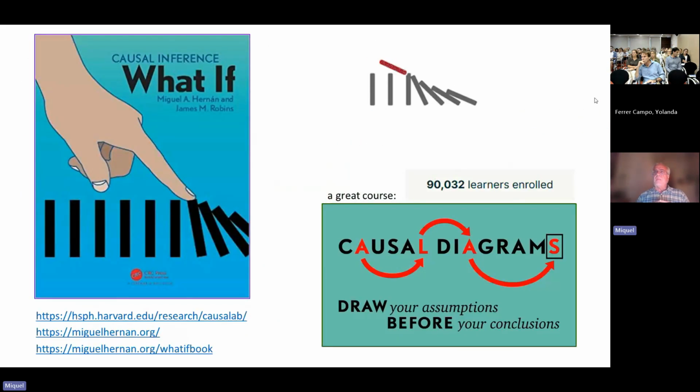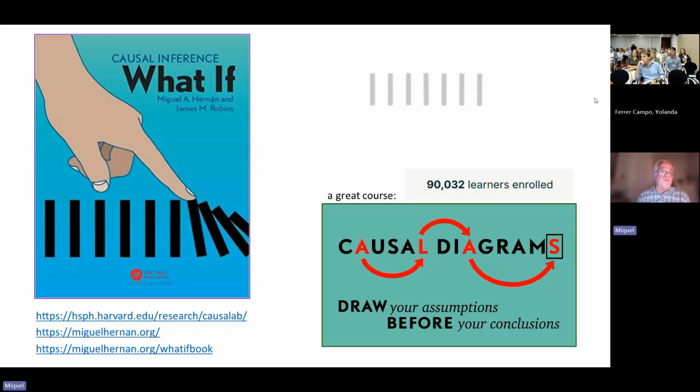An important group, probably the leaders worldwide, and here in the audience you have Xavier, for instance, is working from the causal lab at the Harvard School of Public Health. And I would recommend that you take a look at the website, that you keep on your computer a copy of the book, which is not an easy book, but it's still worth exploring every now and then. And then you look, of course, at some of the articles that we will be using today. I'm sure not only me, but quite sure Xavier and Oulaguer as well.